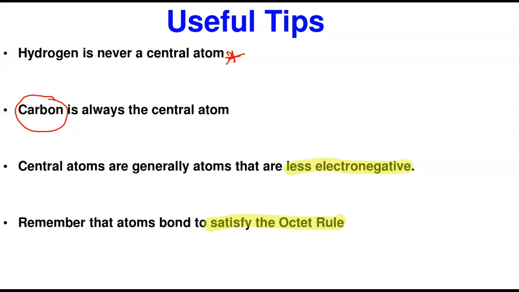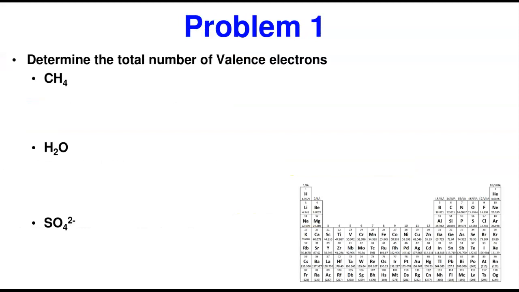And those are these. Now let's go into our problem. Problem 1. First of all, we have to practice how to calculate the number of electrons in the valence shell of these atoms. So that's what we're going to do first. Now, what do you do again? Remember, how do we know the number of electrons in each atom? That has to be done by knowing the group. So let's look at this.